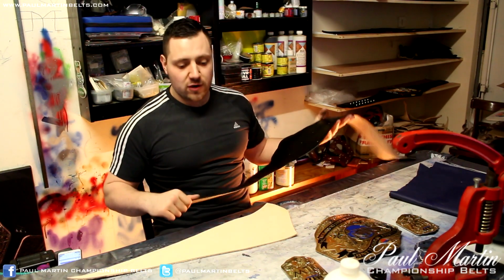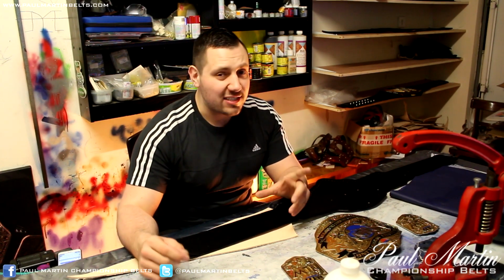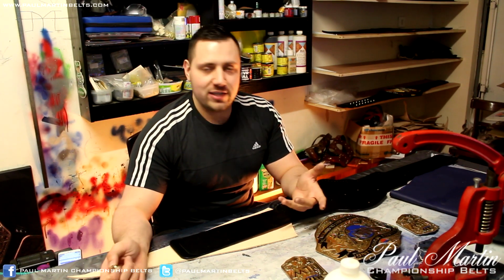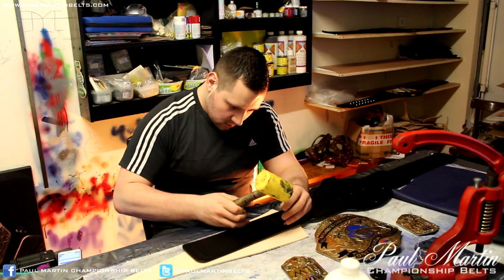We need to punch the holes first. So this is a 2x8 snap box here. It's going to be gold snaps I'm going to use for this belt. I considered using silver nickel snaps, but the plates are gold, so that'd be stupid. Let's go on with this.